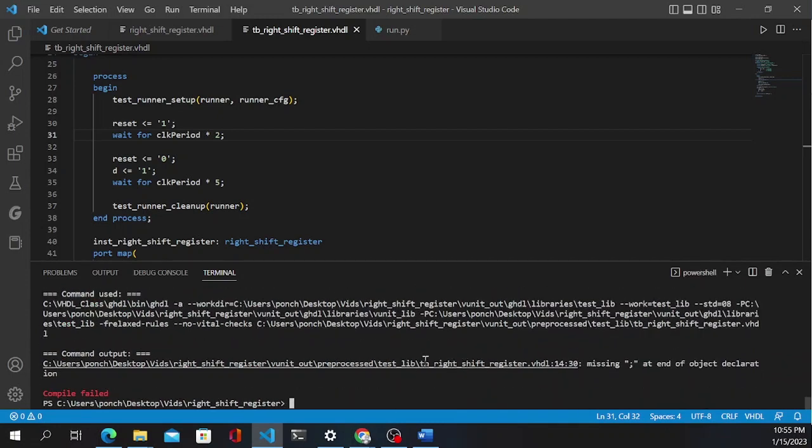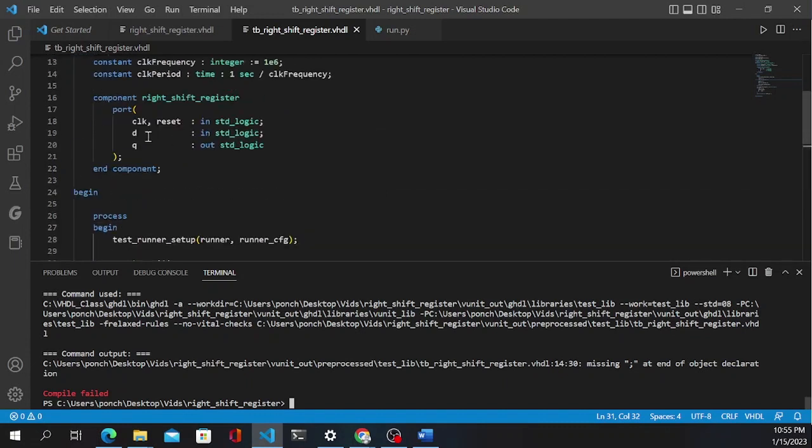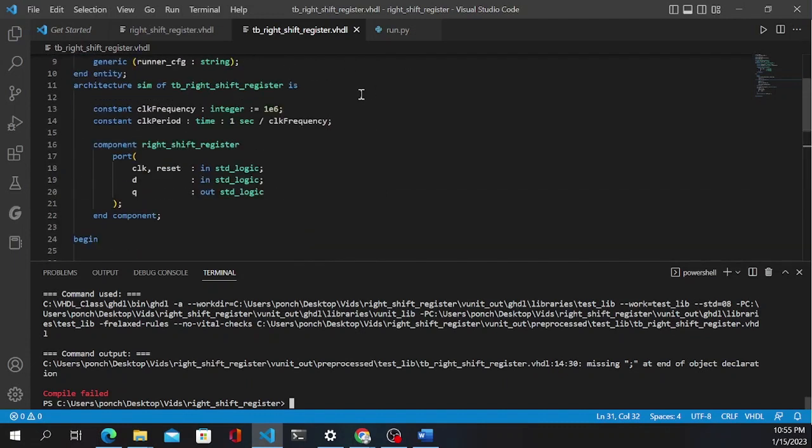It says that there's an error in our test bench, line number 14. We seem to have a missing piece on line 14. Yes, this is an assignment; it's not supposed to be like that.